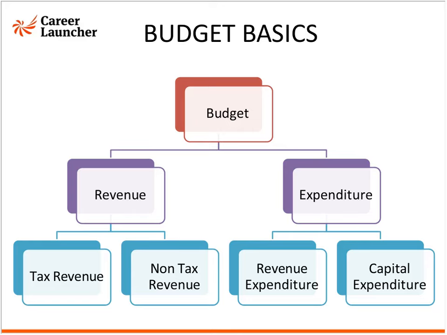When they try to do it for the entire nation, for them also you have two sides of a budget. You have the revenue and you have the expenditure. Revenue for the government would be, some of them are on the slide, as you all can see. Exactly. Revenue for the government is taxes and non-taxes. So there are two components to a revenue for the government. It can be tax revenue and a non-tax revenue.